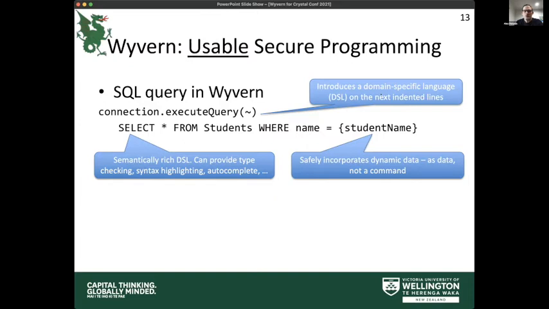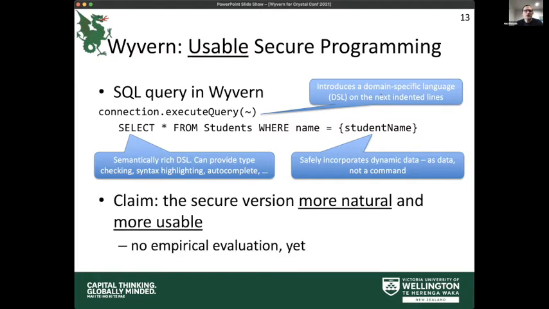So it is what we call a type-specific language rather than a domain-specific language, where we are allowing the user not to treat it as a string. It is all part of different programming languages involved, domain-specific languages more likely. And we provide the way where the system itself will still do the right thing in terms of checking that the student name is a variable and not at any point treating it as a string part of the query. And yet to the programmer, it looks very little different from the original SQL query that would have caused the kind of SQL injection problem to begin with. So we're aiming to create a more natural yet secure version.